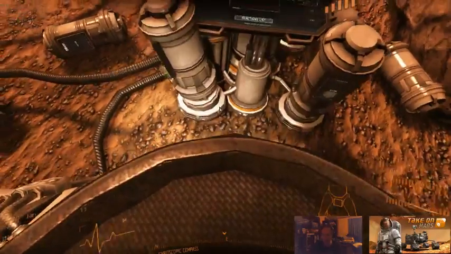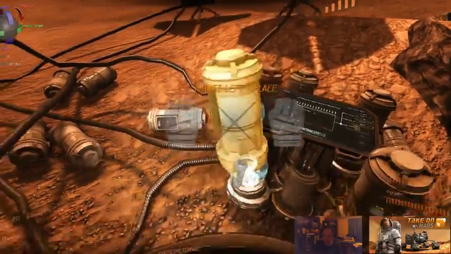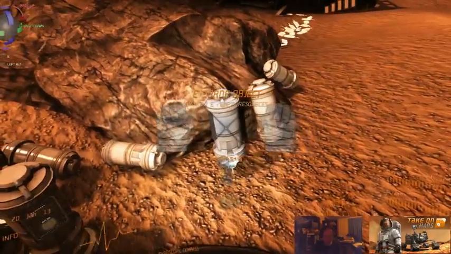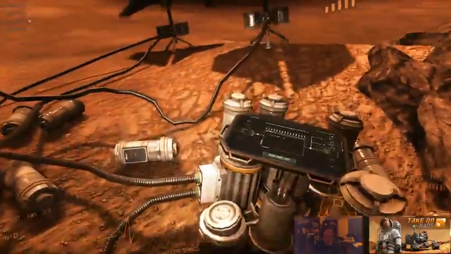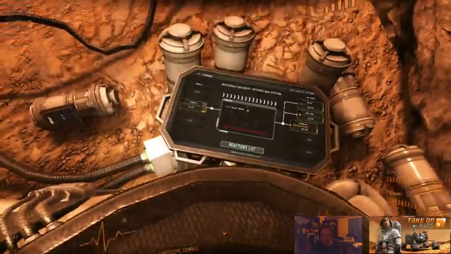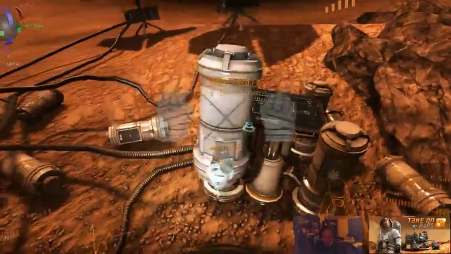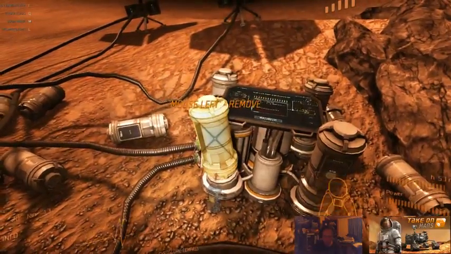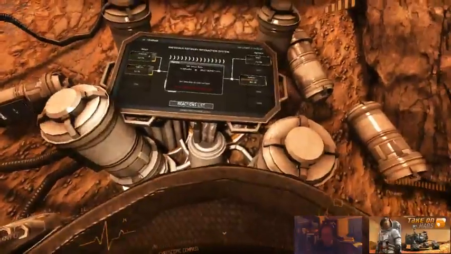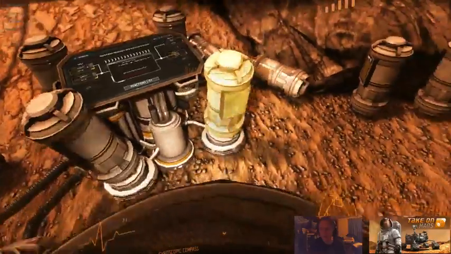Alright, so we've got an empty. Let's grab this empty here. And we'll put that over here gently, hopefully. And we'll grab the sodium oxide. Now, I don't think I have any sodium hydroxide. No, because I just used it. That's an empty there.